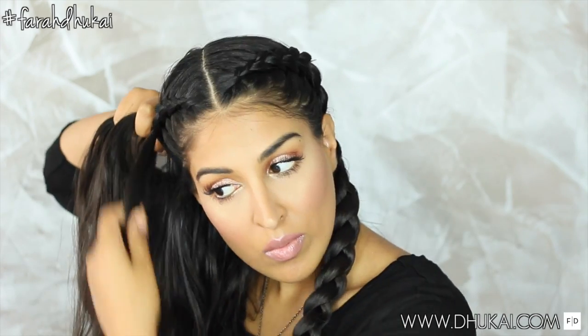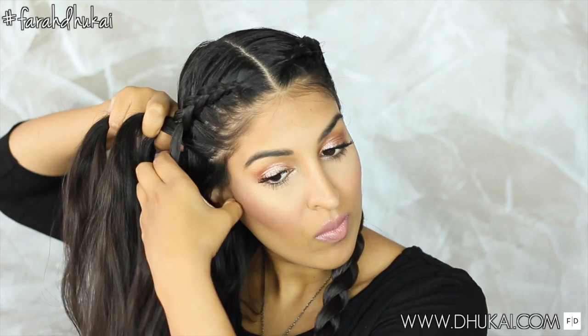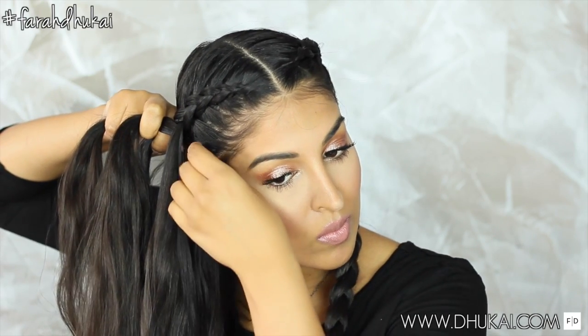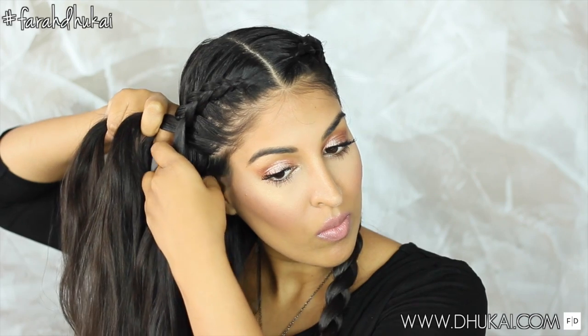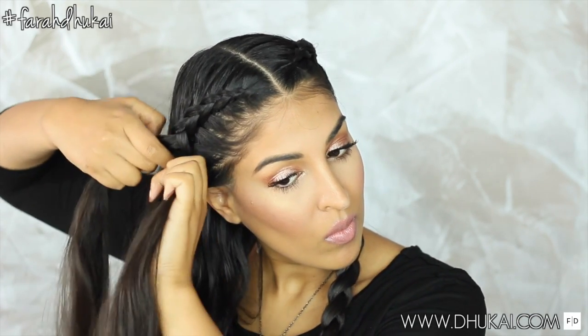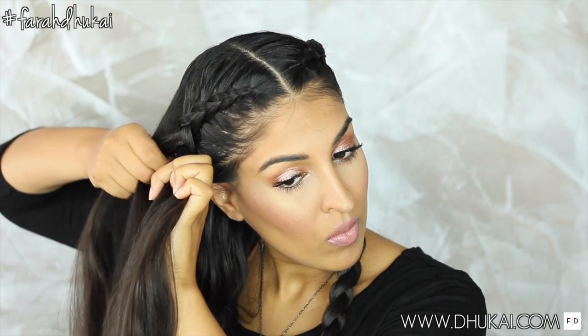So now I'm just going to do the exact same thing on the other side. I started with a diagonal section from the very top and created a triangle shape, and then I took 3 strands and I did the exact same thing. So just remember, with a Dutch braid, you're always going under instead of over.